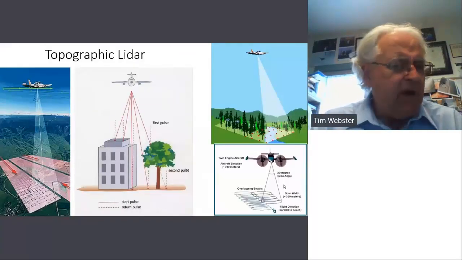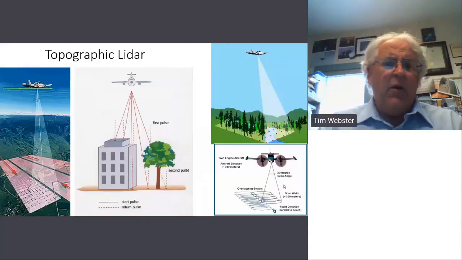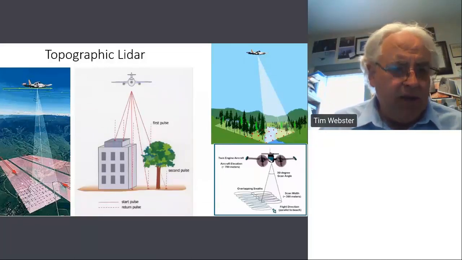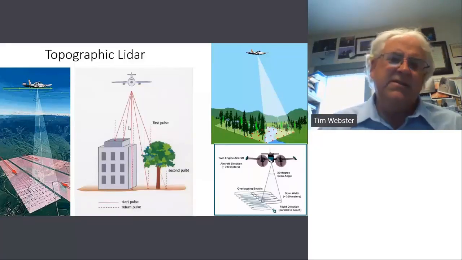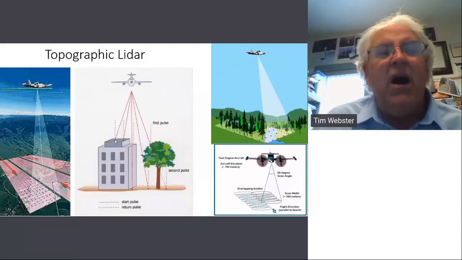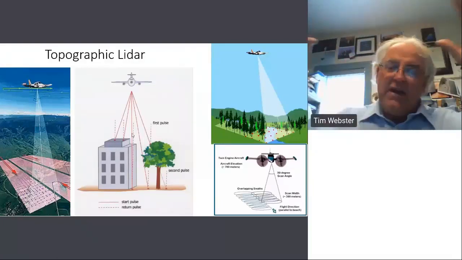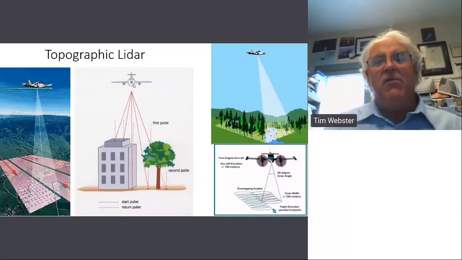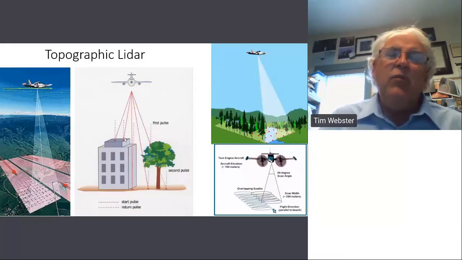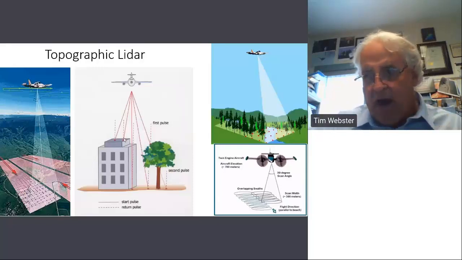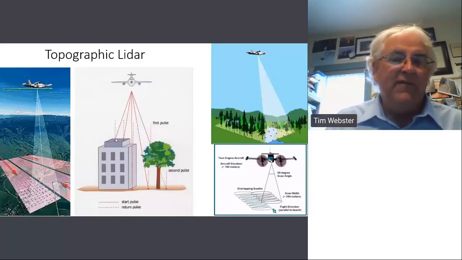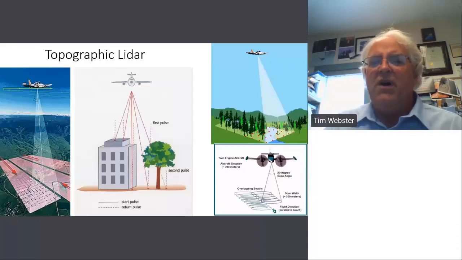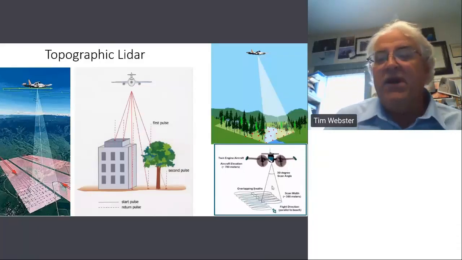Topographic lidar is by far the most common — it has revolutionized how we collect topographic elevation data and is now the go-to technology. Here we see collecting a swath — the diagram implies energy reflects vertically back, but of course energy is reflected in many directions; some of that back-scattered energy will come back up into the sensor. Some people think to use the last return to build a bare earth model, but the last return could actually be off the top of a building — so return numbers alone don't always determine classification.